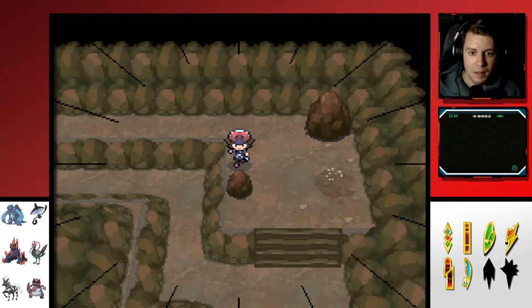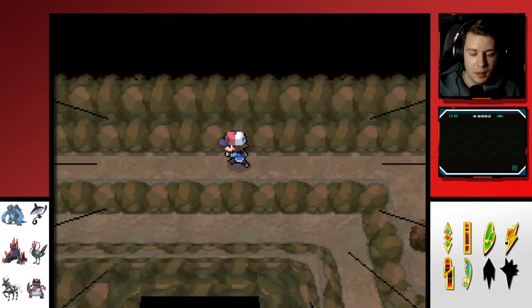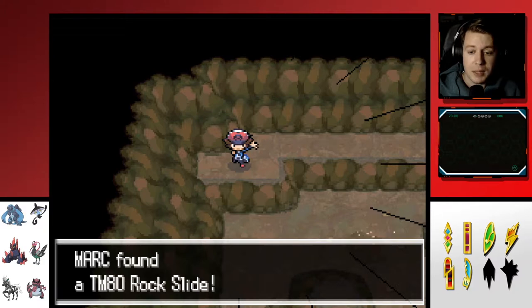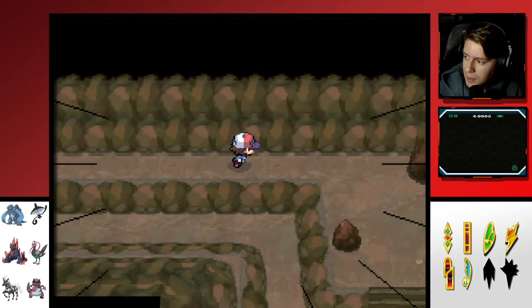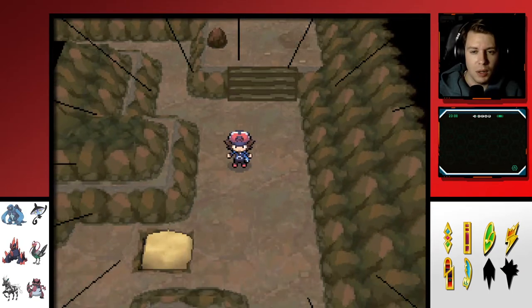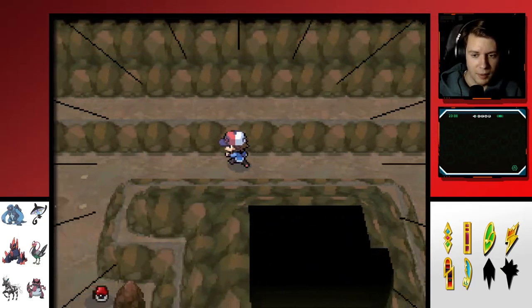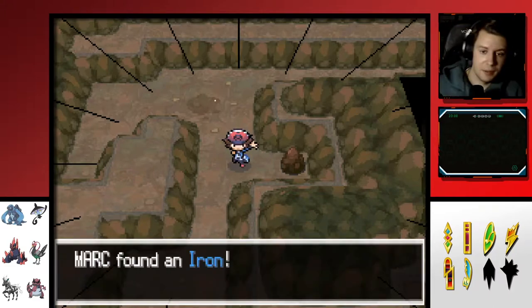That big rock looks sus. I've never found an item near a big rock like that before, though. Rock Slide, cool. Actually, yeah, you can get Rock Slide here, but I thought, man, you can actually find an HM in the grass. I can't remember where, but I was reading about that, too. Hey, an Iron. Very nice.